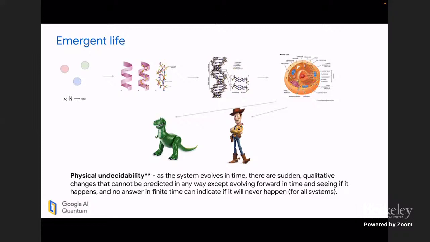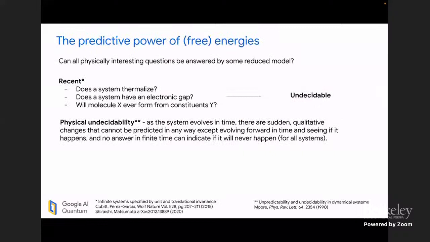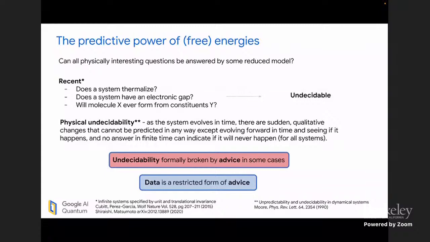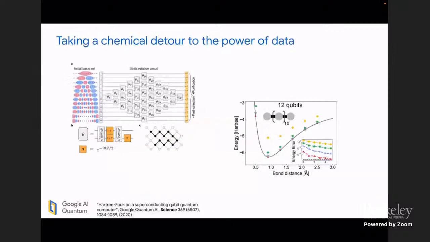So why am I spending all this time being such a downer? Why am I telling you that there are these things which you can't have algorithms to compute? And my argument is actually that while this won't be a perfect analogy, there is this kind of concept, at least in formal computer science that I was taught about by some of my collaborators, that undecidability can formally be broken by advice in some cases. And something we showed later is that data is actually a restricted form of advice. And so this was kind of this conceptual epiphany that I had, that in fact, data that came from our universe is a little bit more powerful than we thought it was. I won't claim that it will solve undecidable problems. That's not the point. This is sort of just inspiration.